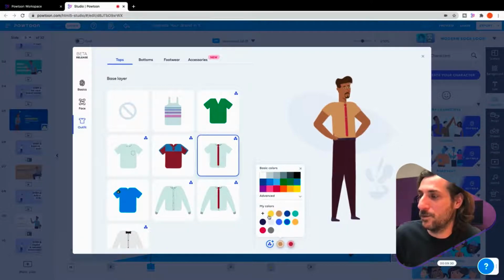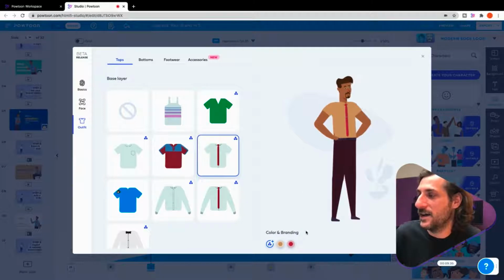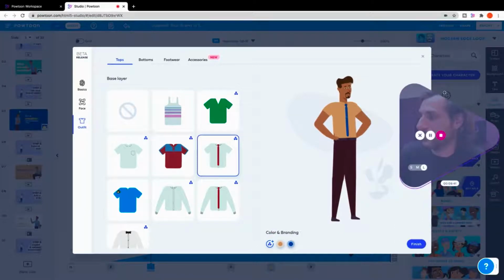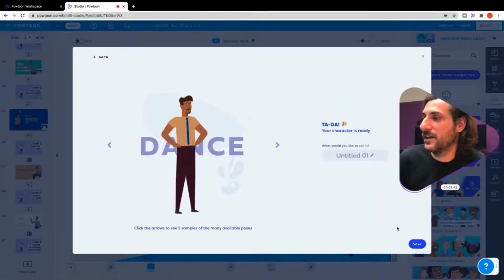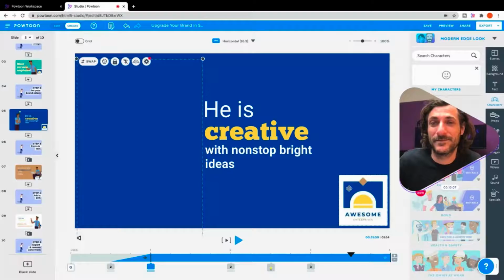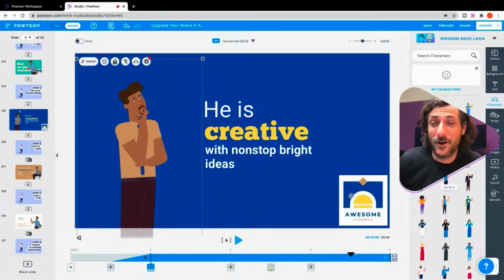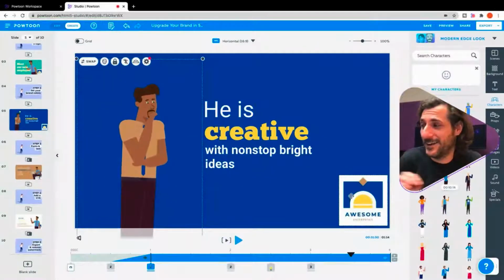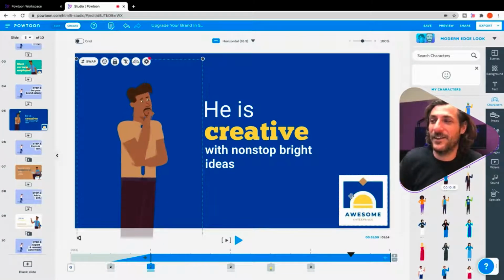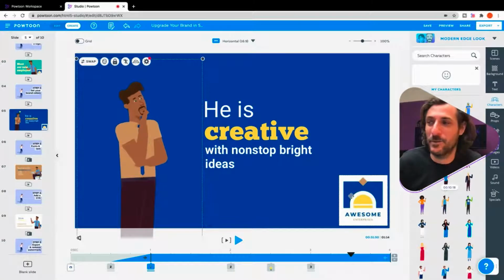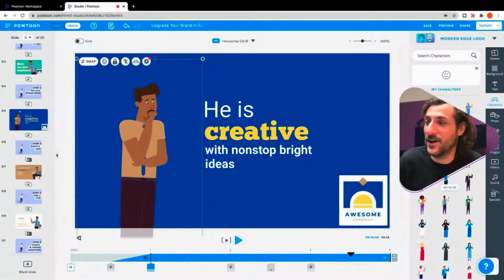Remember, we got the brown, the blue, and the yellow. And we want to make his tie the blue. So boom. Now very subtly, we can finish, save it. And there we go. We have another little piece, another way to seed some of that brand into your identity here.